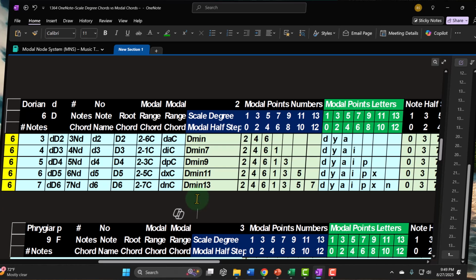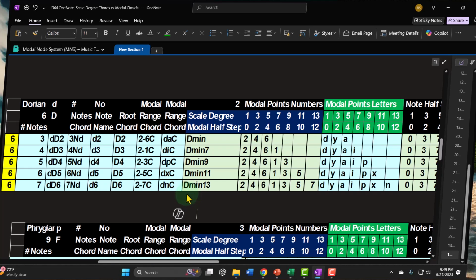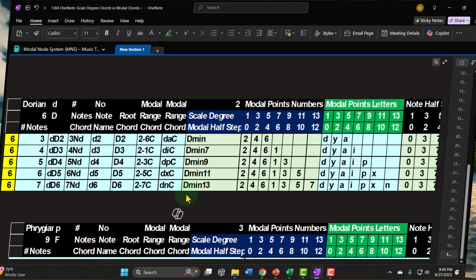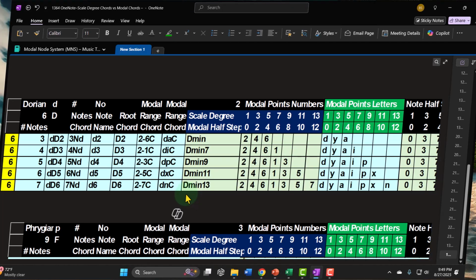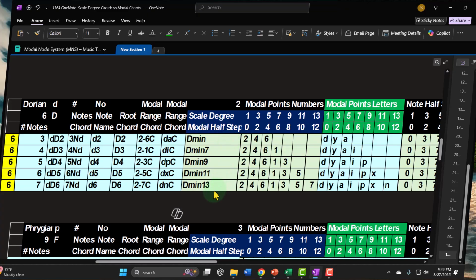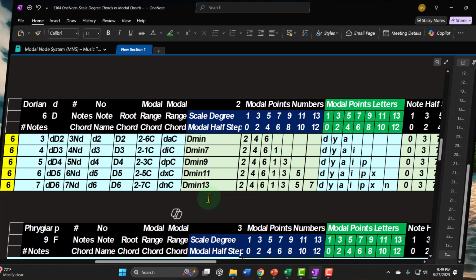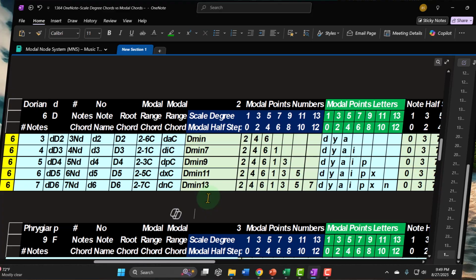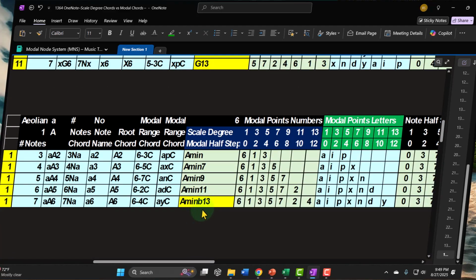Notice that the Dorian, that D stands for the D note, not the Dorian, but it happens to be on the Dorian node, is a funny one because they actually work all the way down for the Dorian. The Dorian looks like what you would expect from the Aeolian. You don't have to do anything funny. The Aeolian, you will recall, had this funny one. That's why it's yellow. I had to do a flat 13.